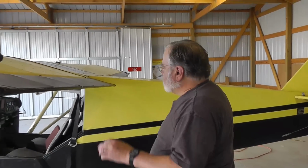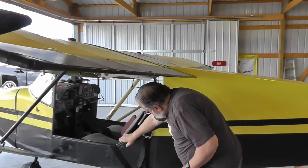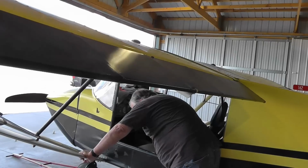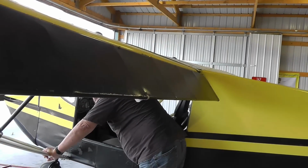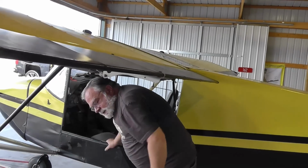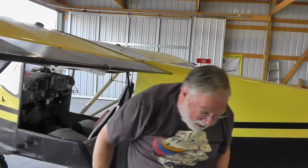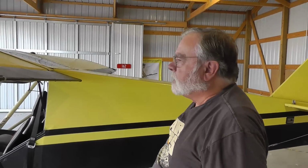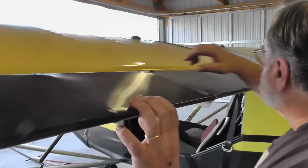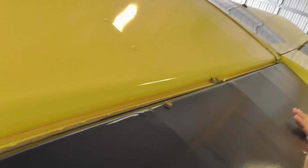There are 4 settings on the flaps. Off, which is this one, and then we've got one set, 2 sets, 3 sets. Okay, and those are the 3 sets. A lot of airplanes have flaps that are basically infinitely variable, but this particular one has those 3 settings. The flaps, again, have the same type of connections. You have to check during pre-flight to make sure that they are there.